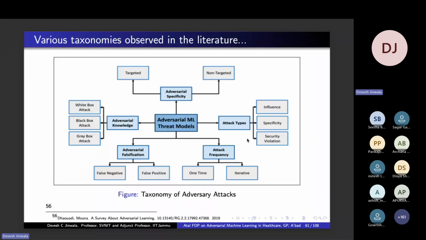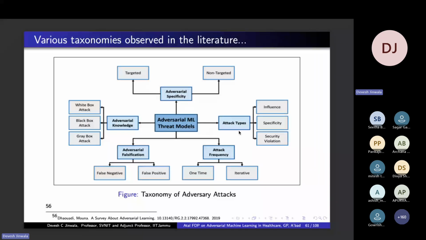It is drawn in PowerPoint, but it basically says that I should try to study attacks from the knowledge perspective of the adversary, what knowledge it has, and the specific goal of the adversary, whether the goal is targeted or non-targeted. I gave an example of a targeted attack some time back. I said that a red sign would be detected as a panda, so a specific target of the adversary. The adversary is not simply wanting my self-driven car system to fail. He wants that self-driven car system to fail in a particular manner. That is what is targeted. So that is what is known as adversarial specificity, or the type of the attack.